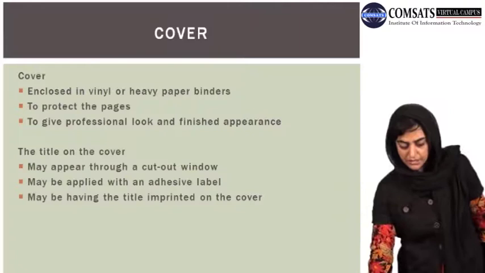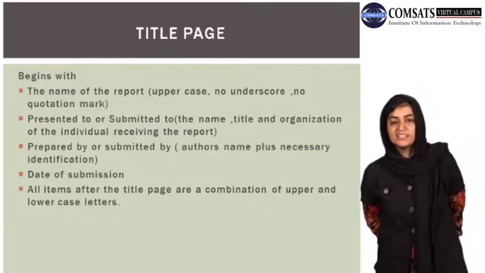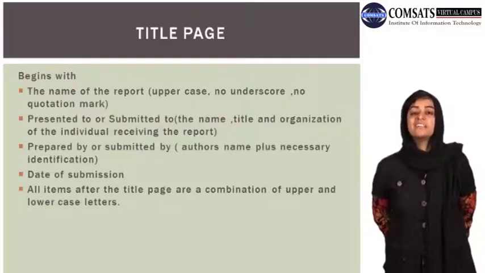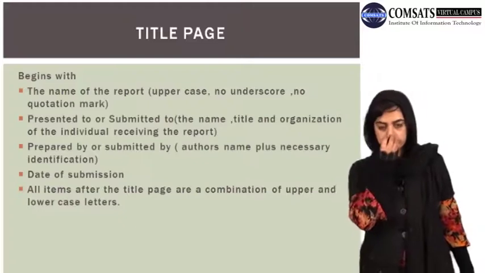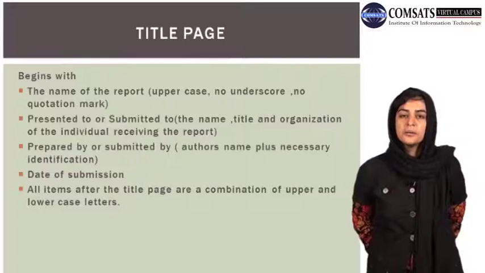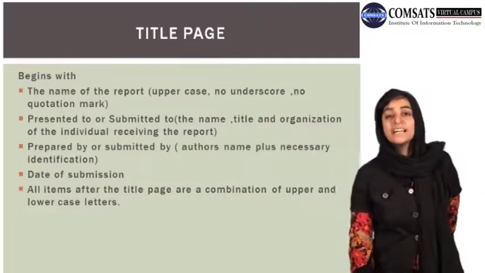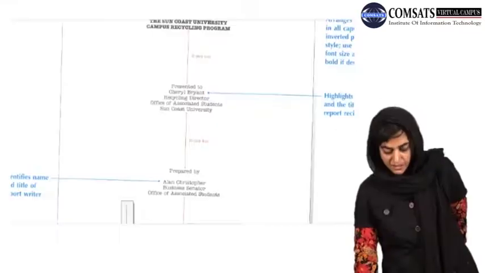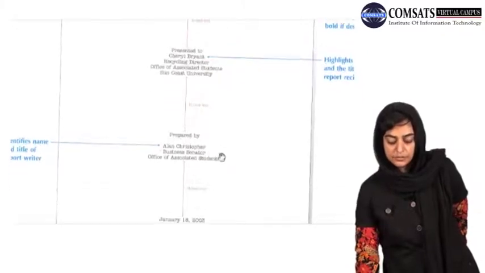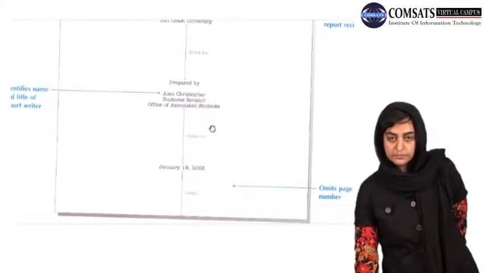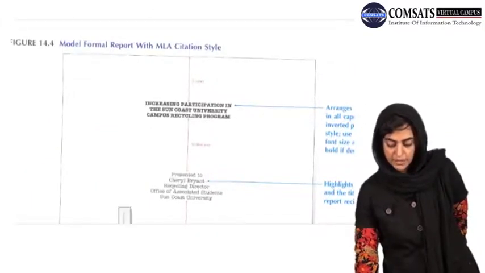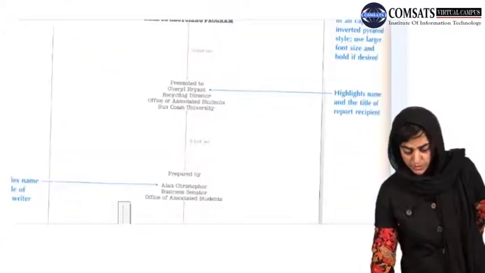Then dear students, after the cover, as we have already nominated, the next optional portion for the informal report and normally present portion in the formal report is the title page. And let me first show you on the slide how our title page looks like. This is the title page. To increase the size for you.